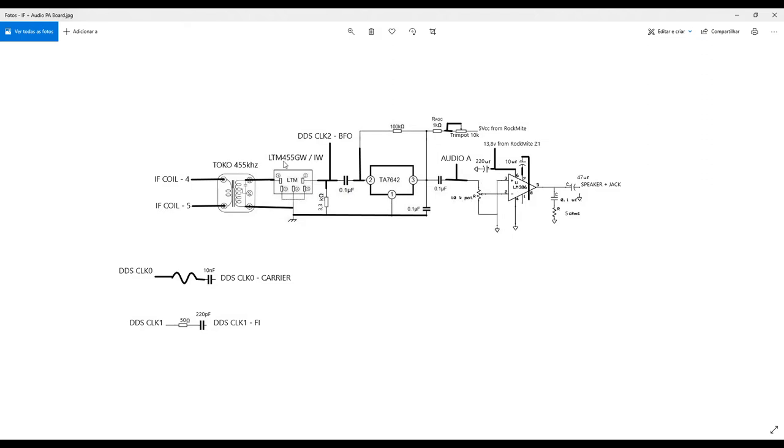You are receiving good information between 450 kilohertz and 460 kilohertz, because your center frequency is 455, okay, and it's a 10 kilohertz bandwidth filter. So you have here now your filtered information. Look at that. It was very nice to make this first conversion here.